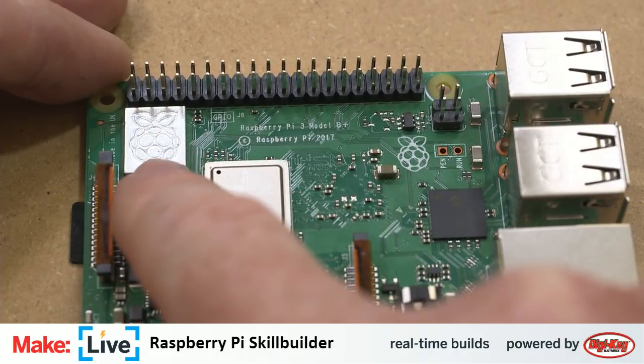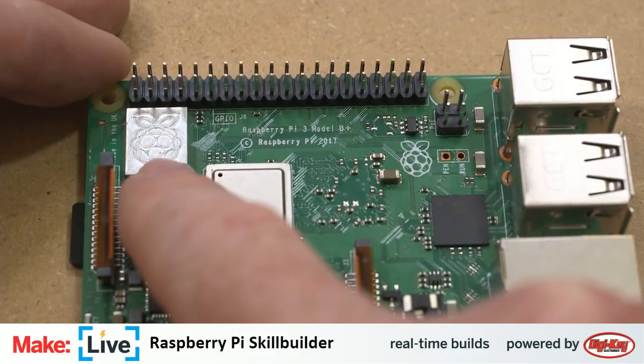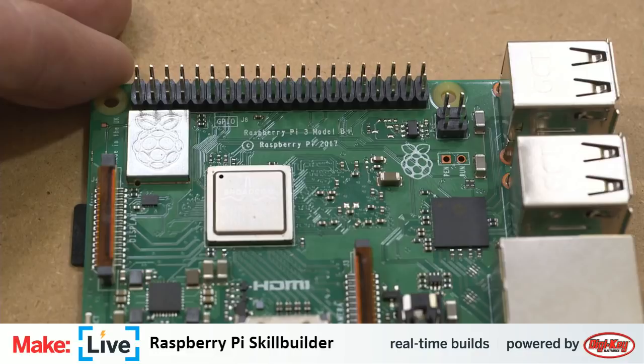So that has a Wi-Fi radio, and what's new in this version is it'll connect to both 2.4 gigahertz and 5 gigahertz Wi-Fi, as well as Bluetooth.